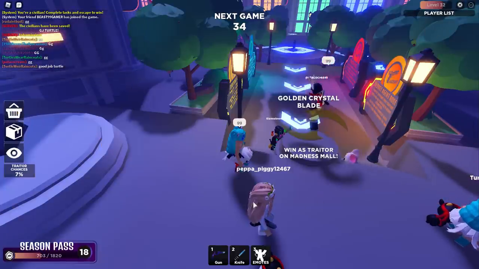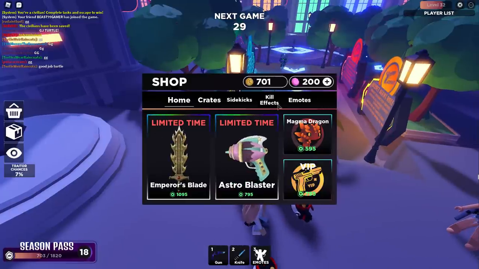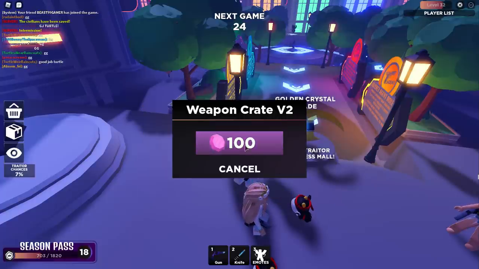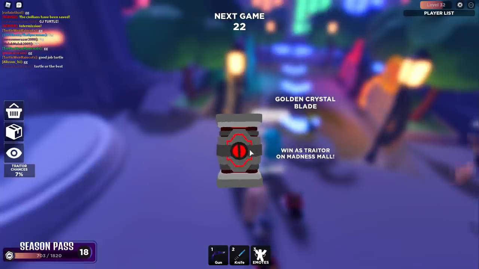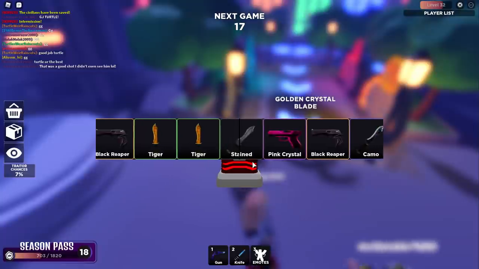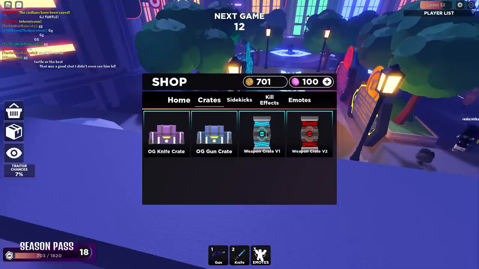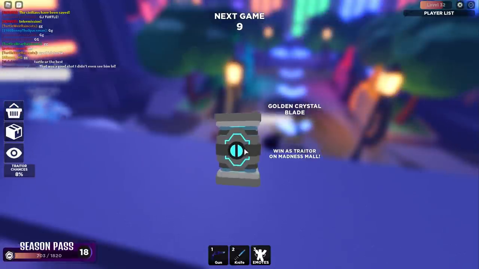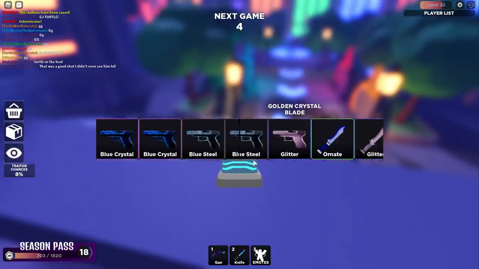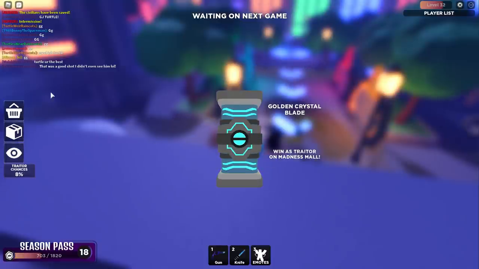Yes. Okay, we have enough to get one more. Actually, we have enough to get two, I think, right? Yes, we have enough to get two. So let's do this. And then we'll get one more of the other box or crate. Let's go. And ew, I didn't like that. That was not cute. Okay, let's get this one. Come on. Get it. Let's go. Come on. Give me something cute. No, I wanted the cute ones. That's fine. Whatever.